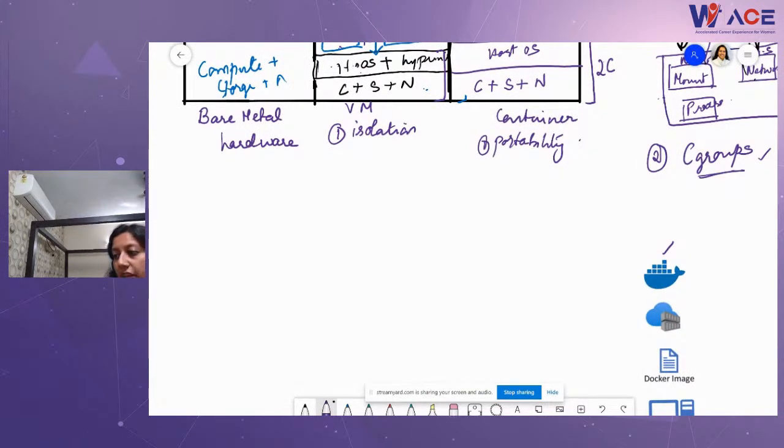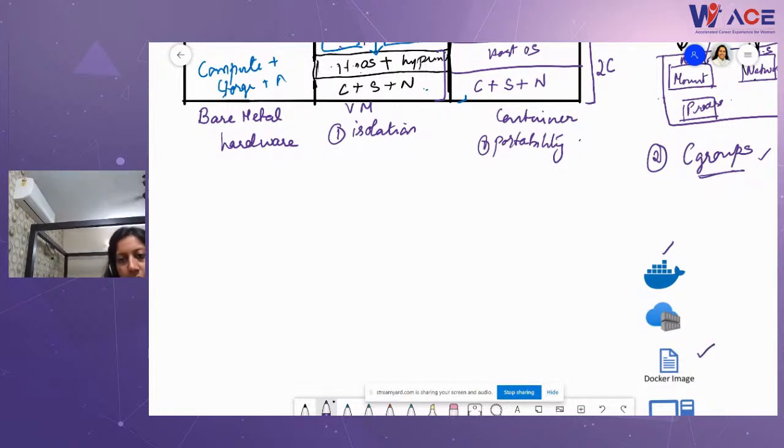Now, Docker simplifies the process of packaging up the application along with its libraries and its dependencies and the entire operating system into a simple portable package that is used to provision the application in any other machine that runs Docker. So that is called a Docker image.